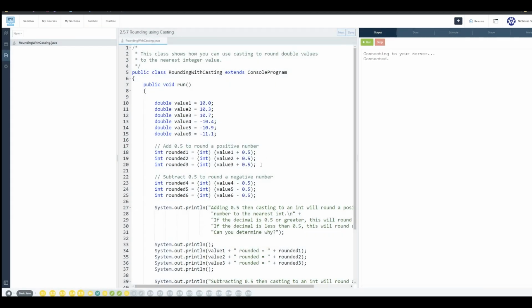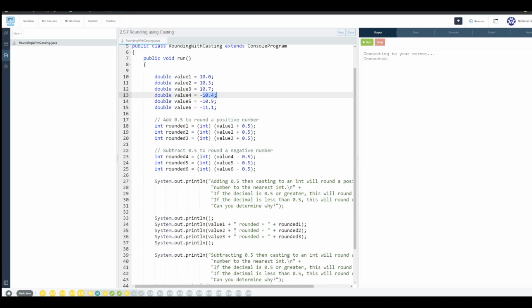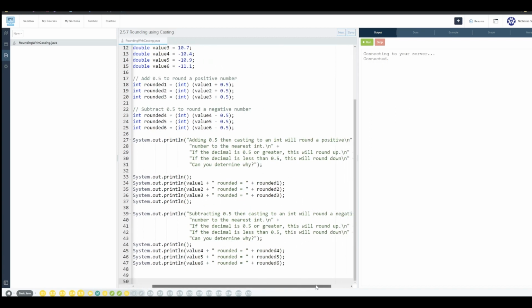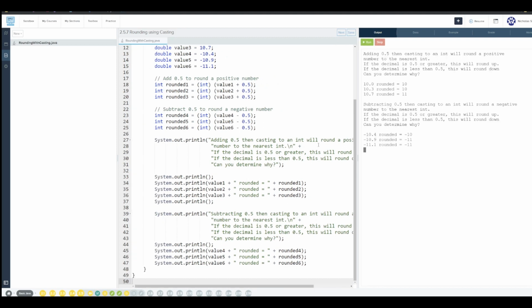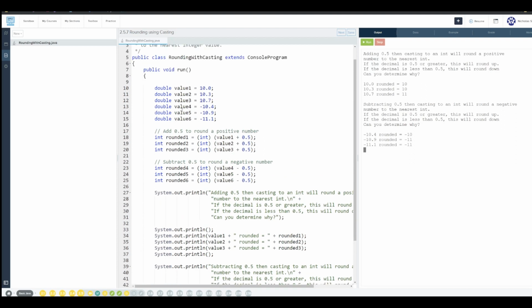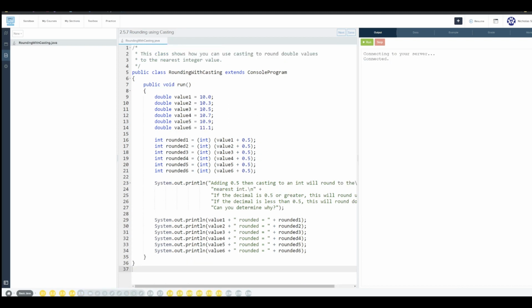This is our rounding. Remember doing this in class, we added half to all of them, and it helped us fix our rounding, because when we cast a double to an int, we truncate it. So if we add 0.5, and it's under 0.5, let's say 10.4, it becomes 10.9, then truncates to 10, and so on. If it's 0.5 or over, it will add it and then truncate, so it works the same way as rounding. Just noticed I was using one with negative numbers from the AP side of the course.